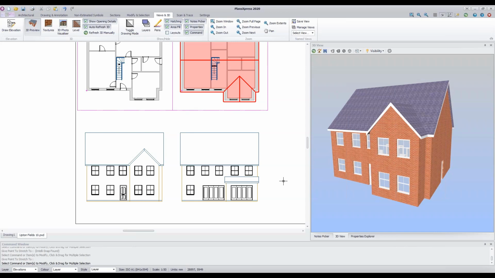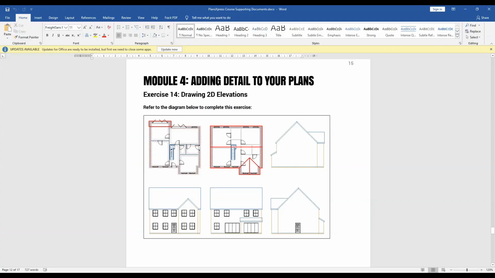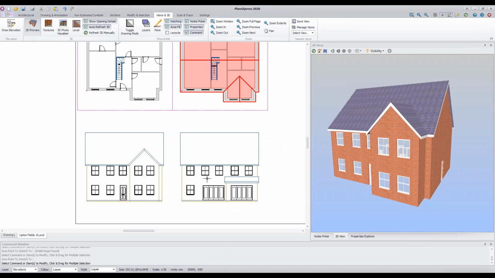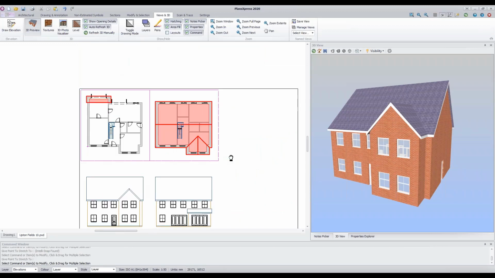So again, the process is exactly the same to draw our side elevations. We just have to click on the wall that we want to include in the elevation. Imagine we're standing looking at that particular wall and follow the instructions on the command window to mark out the extents of the elevation. So I'm going to click back on my drawing. So I've got the elevation with the utility door at the bottom. So I'm going to do the elevation of the left-hand side of the building now, and I'm going to place it at the top of the drawing page.